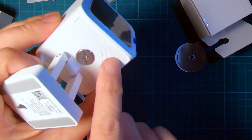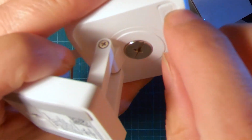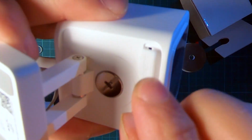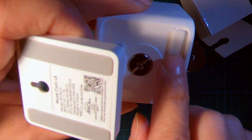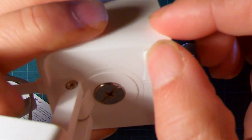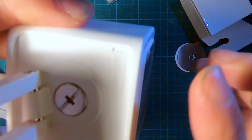So we have a button here that says setup. So this is a button right here. And I almost missed this. There's an SD card right here. So there's an SD card slot that you can put an SD card in here, obviously, so you can record locally. And that's covered by a weatherproof silicone cover that is really hard to close. There you go. That's flat right there.